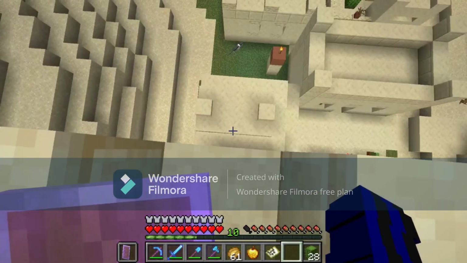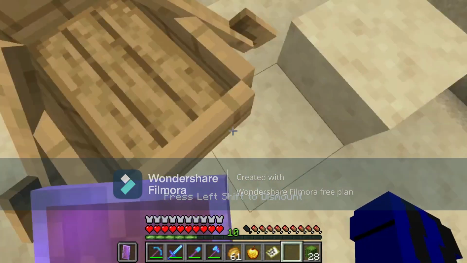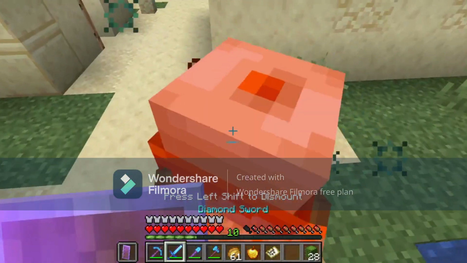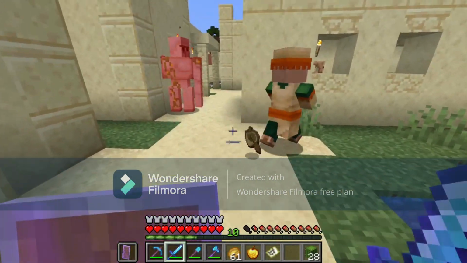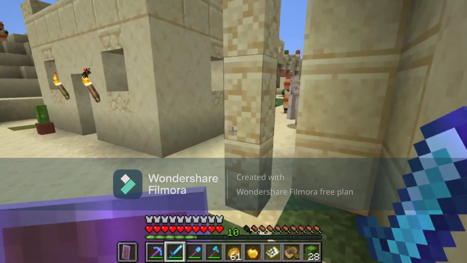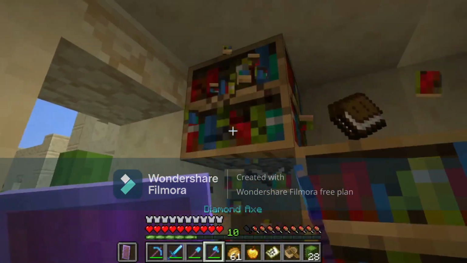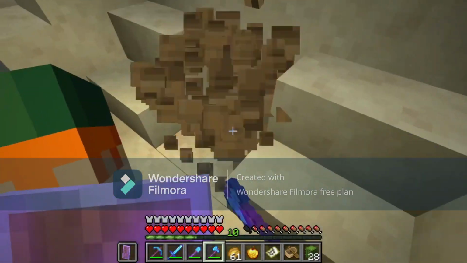What else? I'm gonna trick even though I know I'm not gonna die. But did that work? Nope, did not work. Oh no. I accidentally hit the villager. Protection 4 though. Ooh, better. Heck yeah. Just cause.